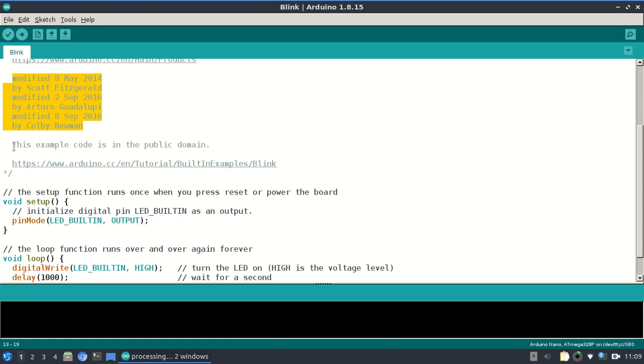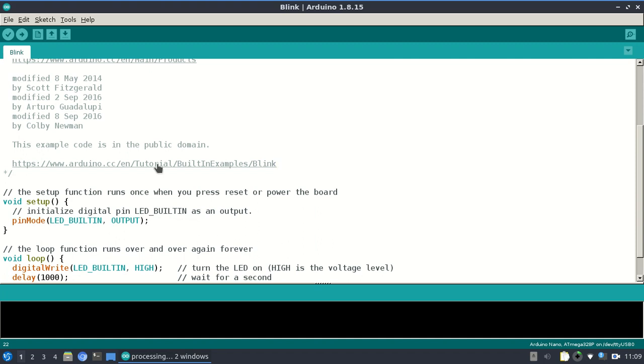Right after that is a sentence that explains that it's in the public domain. The sketch can therefore be used by anybody. No royalties are paid to the authors. You can modify it if you like. It's no big deal. That's just to let you know that you're free to do that. Because programs are intellectual property, and so you have to be respectful of people's work and whether they should be compensated for what they do. But this one is in the public domain for instructional purposes. So this next thing here just tells you a place where you can go to get more information about the Blank sketch. But we're not going to look at that right now.